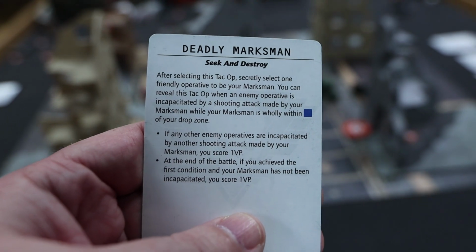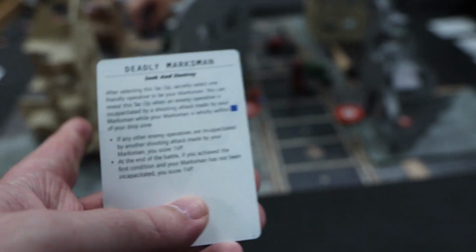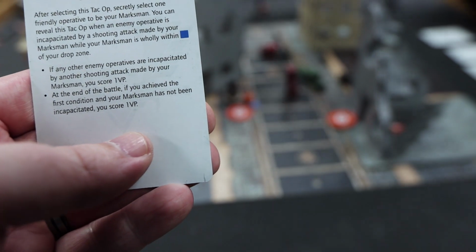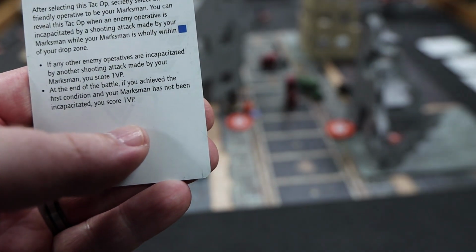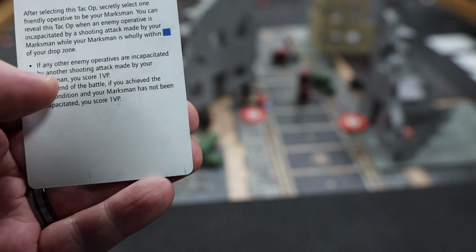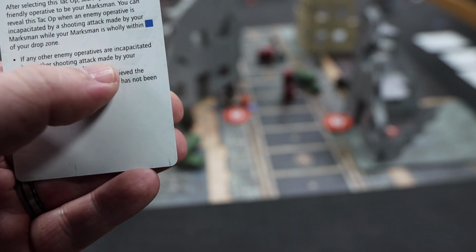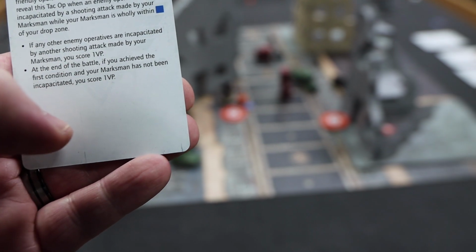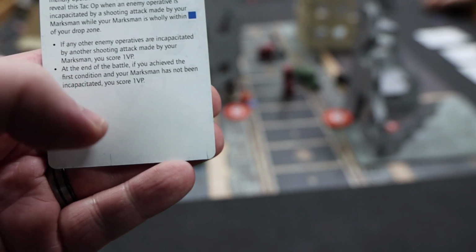And then we have Deadly Marksman, so I'm going to show that. He was chosen as my marksman because he incapacitated an enemy operative while he was within square of my drop zone. I can now, if any other enemy operatives are incapacitated by another shooting attack made by my marksman, score 1 VP. At the end of the battle, if you achieve the 2nd condition and your marksman has not been incapacitated, score 1 VP.